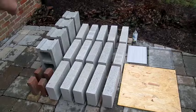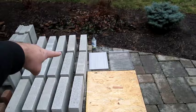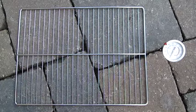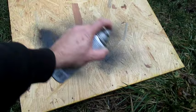In parts, we'll need 4 regular concrete blocks, 4 bricks, 15 half concrete blocks, black spray paint, a meat thermometer, a 10 by 14 tile, an 11 by 16 grate, and a 2 foot by 2 foot piece of plywood. You can get the concrete blocks and wood at your local hardware store, and I'll provide Amazon links to these in my video description. Spray paint your plywood to make it look better and protect it from the rain.